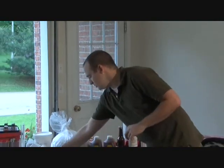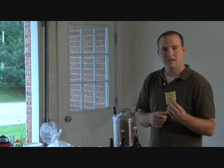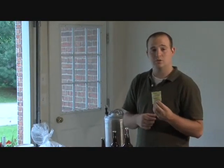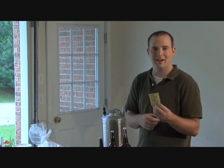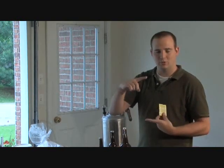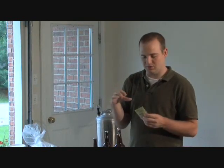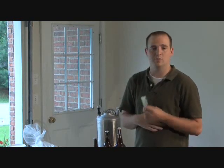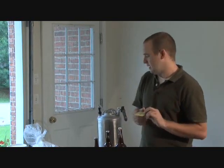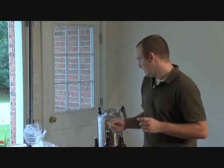The third ingredient, which is very important, is yeast. We're going to use dry yeast today. This is very, very cheap. The cheapest ingredient, this costs about $1. You can also get liquid yeast, which is usually more for a different style of beer, more specific. It's more expensive. It costs $5 or $6 usually. But dry yeast, some people think is better. Some people think liquid yeast is better, but it doesn't matter.